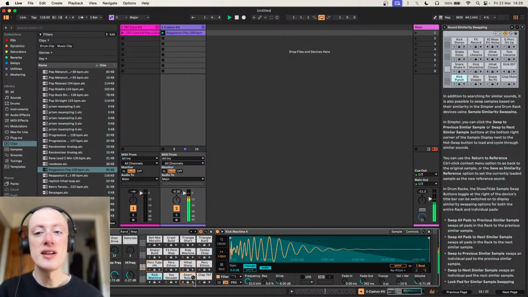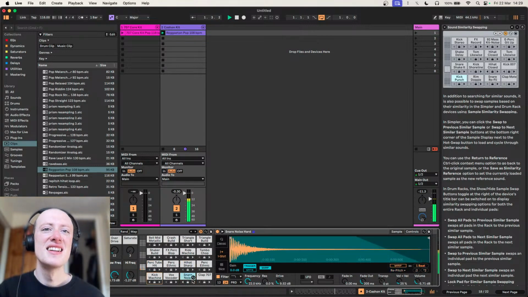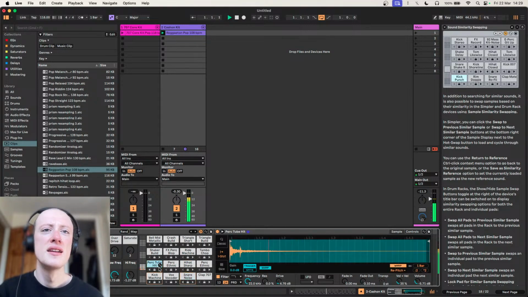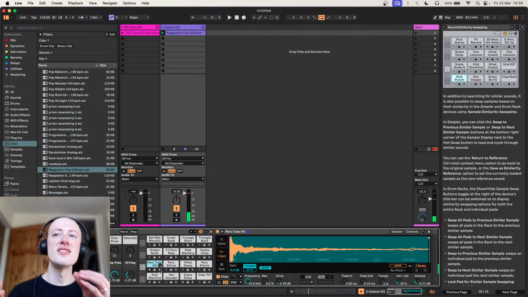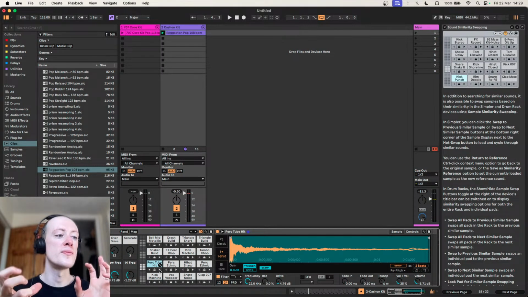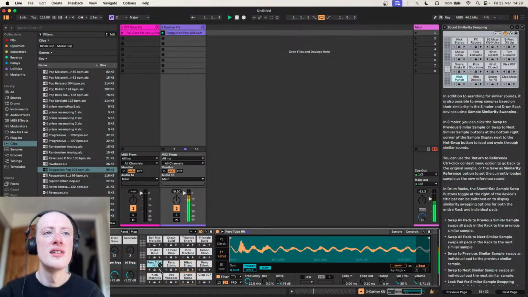This is a very intuitive way of, I don't know how similar that one is, but this one's got like a really, that's fun. Yeah, that's a really fun way to listen to sounds, to listen to your loop as you've got it set up and swap out different sounds. It's kind of hard.